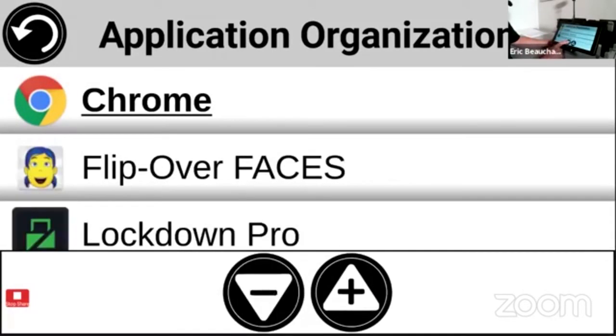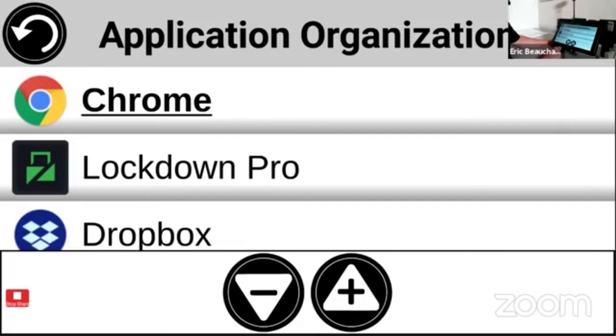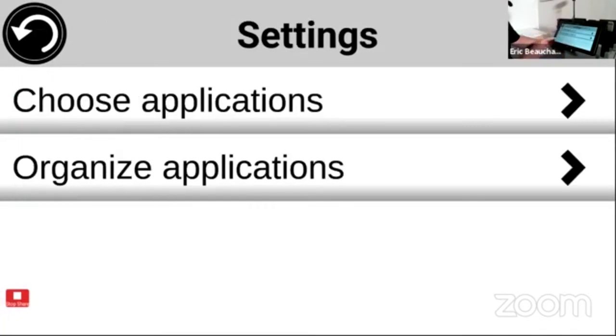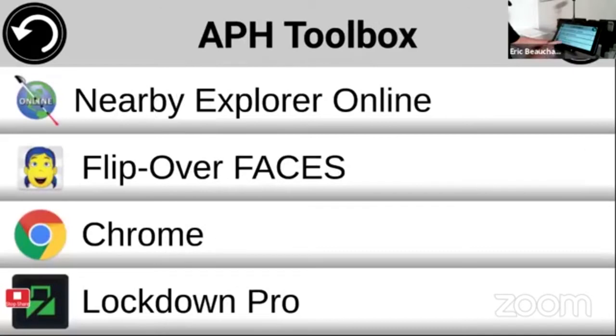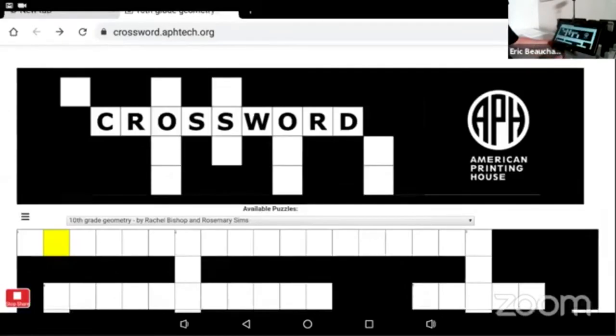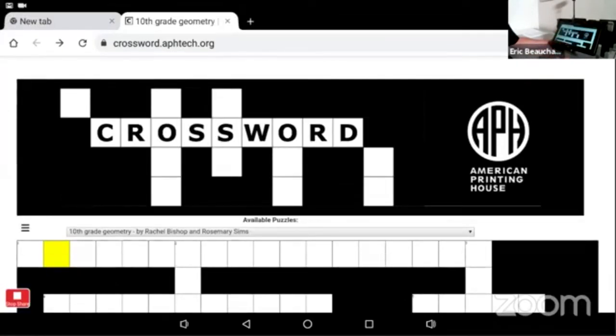So I just tap on it and select the arrow going down, and I change the order of my applications. So next time that I'm in the list of applications, I have the Chrome application. Now I can tap on Chrome and I'm brought to my Chrome application. So this is for the Matt Connect, not for the Connect 12. That was to answer the question concerning the Matt Connect and the features.